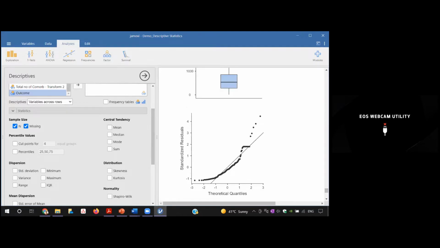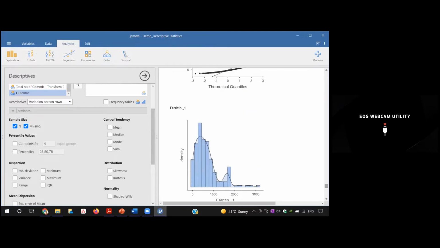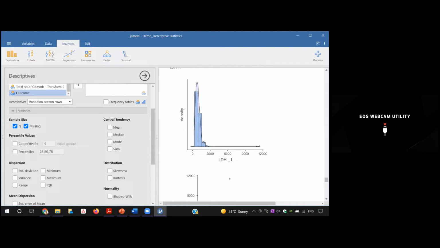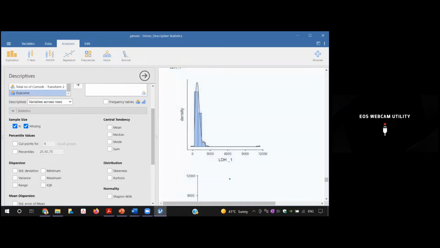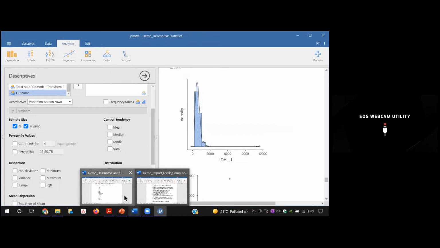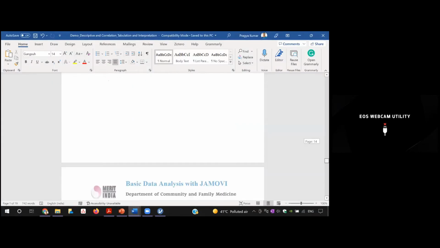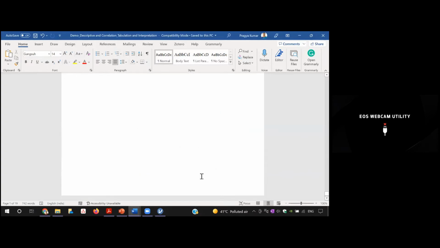And then you can select all these. If this whole turns blue, then you can go to this analysis and copy this analysis, and then you can shift it to any Word document. Just for example, I have copied and pasted in the last page.